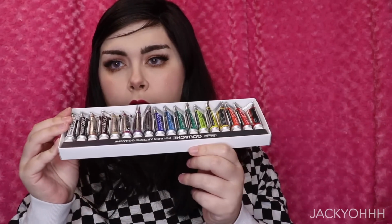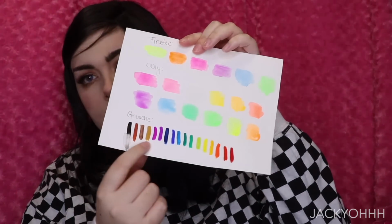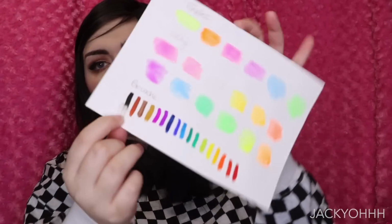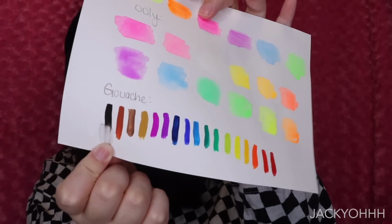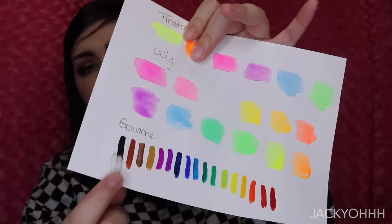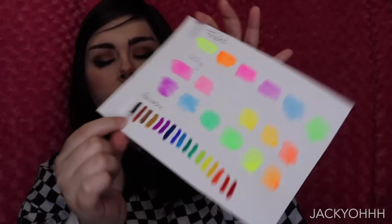So I picked up more gouache. I got these Holbein Artist gouaches, and there's a ton of different colors. They're really small little tubes, but that's okay with me because I don't think I'll ever go through these. I swatched everything I'm about to talk about, but these are the gouaches down here. There's a variety of shades, and I wanted to see how much you can lift it back up with this black. If you're wondering what's going on there, I was trying to re-wet it and lift it up, and you can get pretty much all of it off.